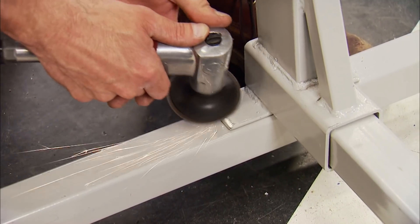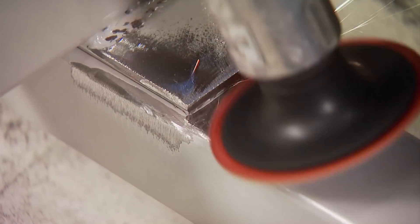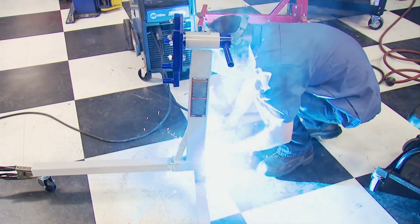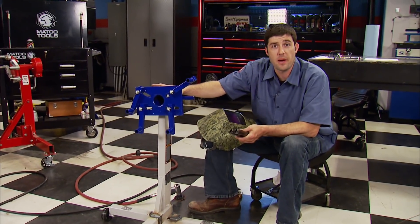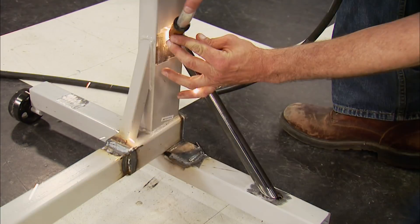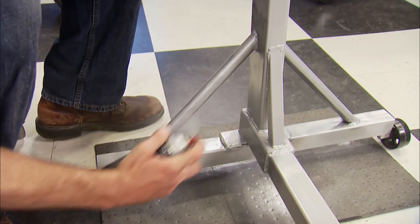Here's how I like to do it. Start by removing the paint where the pieces come together — I'm using an 80-grit roll-off disc. The more removed, the cleaner and better-looking the next step will be. Using our Miller-Matic Auto-Set 212, I'll run beads along the areas where I removed the paint. This process strengthens the stand by bonding the individual pieces together, forming a stronger structure. Even though this thing's rated at 750 pounds, additional support to the upright is always a good idea. I grabbed some pieces out of our scrap bin: the brace is placed against the upright and the base, a few tacks are applied to keep it in place, then weld the top and bottom of the tube all the way around. To prevent bare steel from rusting, a few coats of Duplicolor are applied. Now you know how to turn an economy stand into something a little more sturdy.